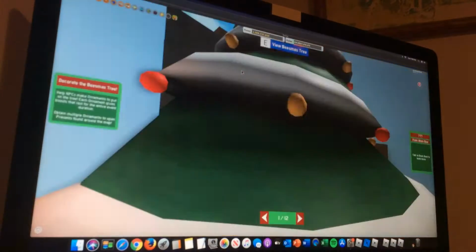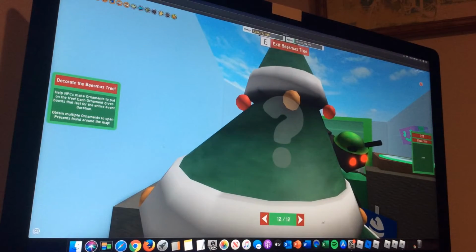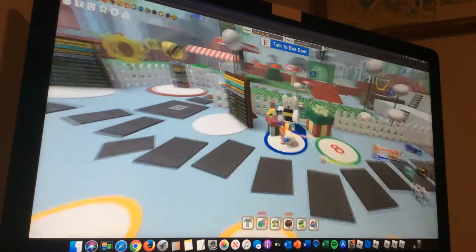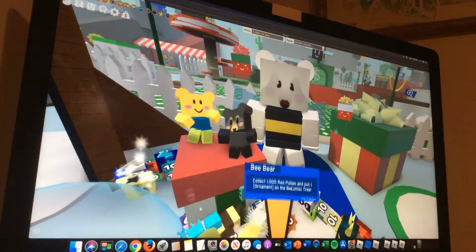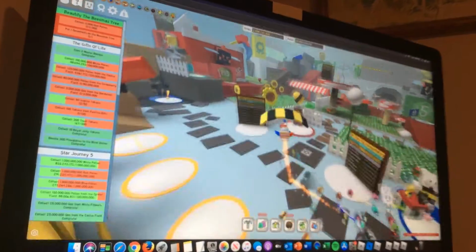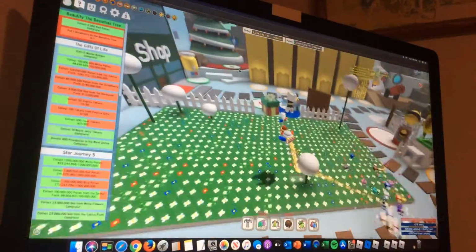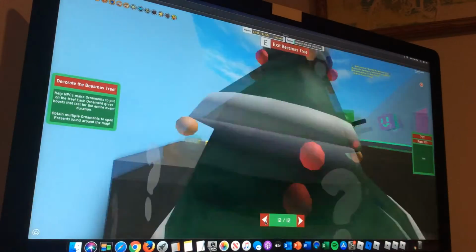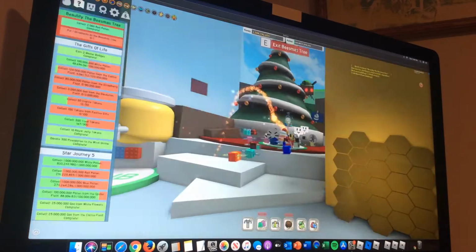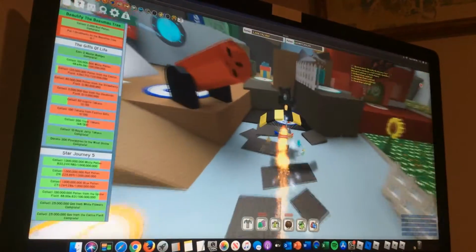And there's a Christmas tree, Beesmas tree, whatever. And there's this Beesmas guy, so we're just gonna do a bunch of the quests by him and see if we can get anything. Alright, we're just gonna grind some of the quests by Beesmas and try to get one of his buddies.